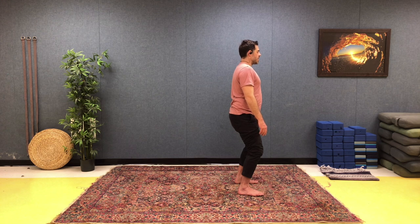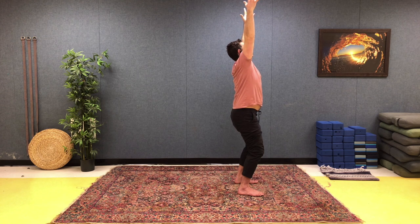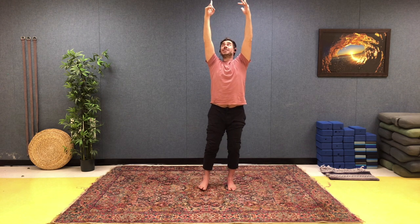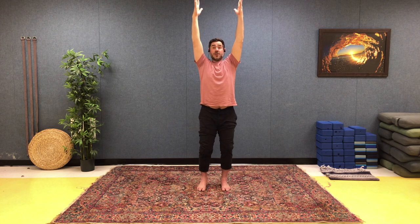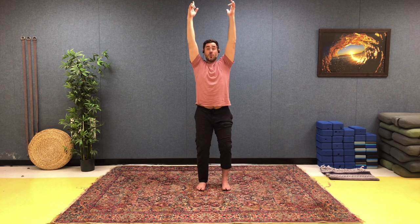When your next inhale comes, send the arms way out to the side. Like I'm talking about, really reach them out first. I can already feel a stretch in my shoulders when I'm doing this. And then I take them all the way up overhead. Now, as I do this, my shoulders pull away from my neck and my ears. I continue to reach my fingers up. Stay here in this position. Keep breathing. Fingers reach up, shoulders pull down, feet still 1,000 miles down toward the center of the earth.